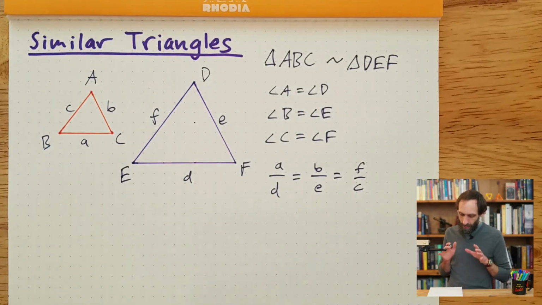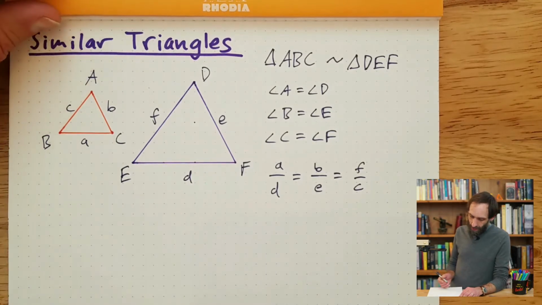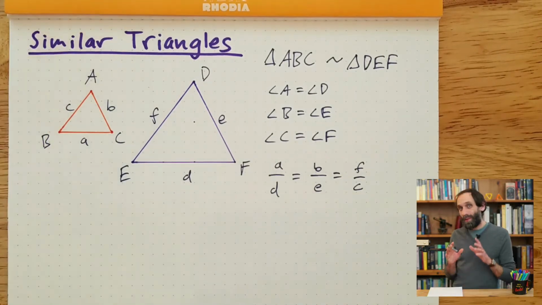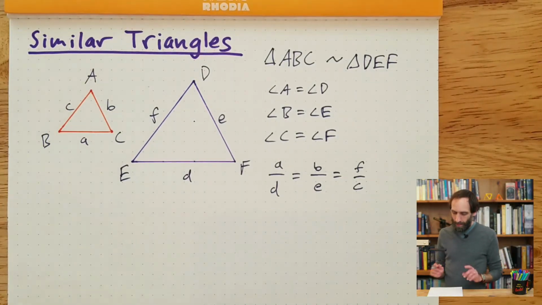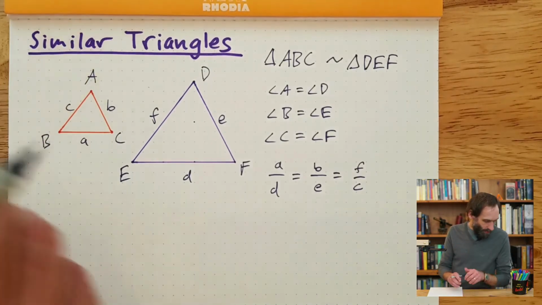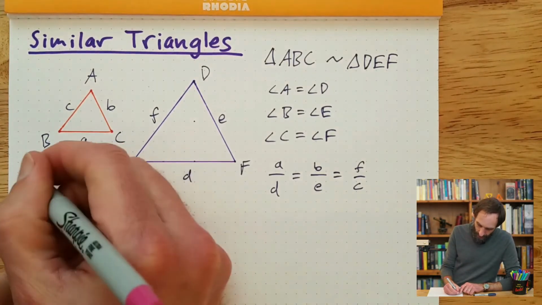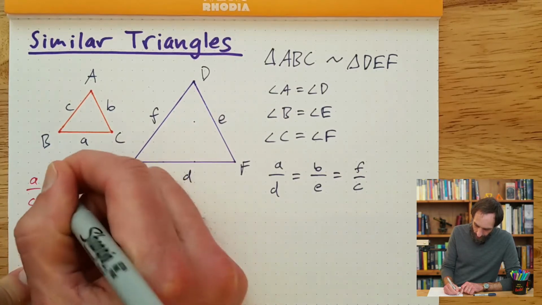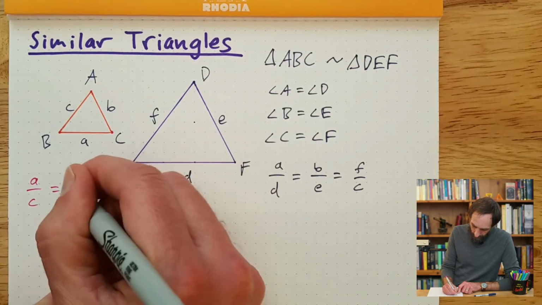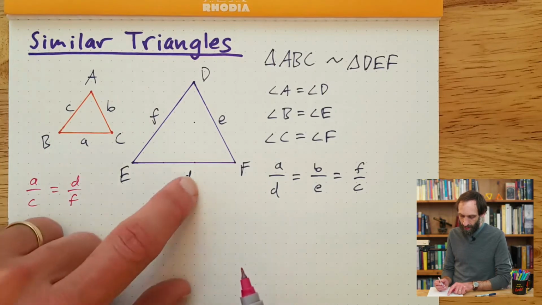Now, sometimes when you're doing problems with similar triangles, you might use a different ratio. For example, you might say that a to c is equal to d to f. That might seem like a different proportion, but maybe I'll just write that statement right here, in a different color. So I could say that a over c, this over this, is equal to d over f. So I can say a over d is equal to c over f, or I can say a over c is equal to d over f.